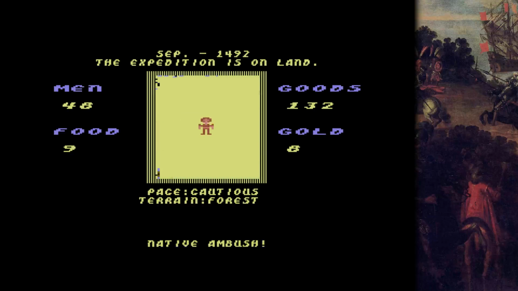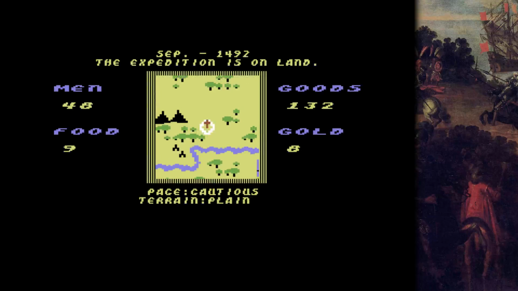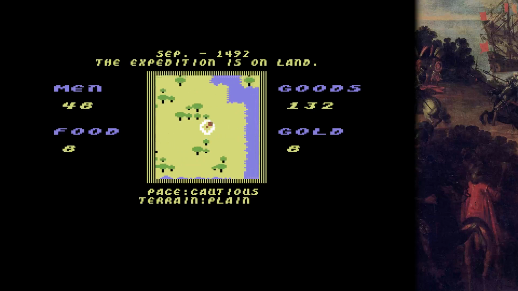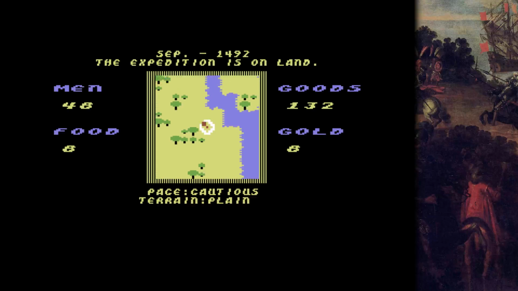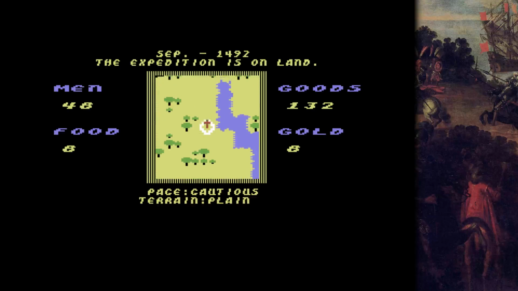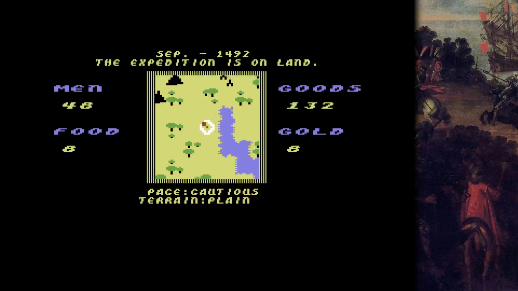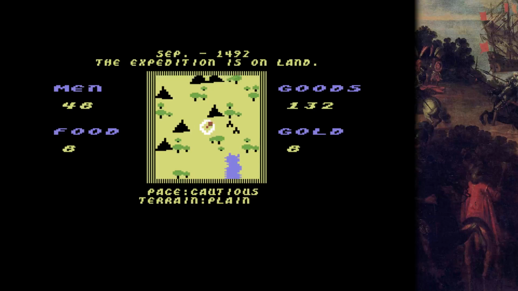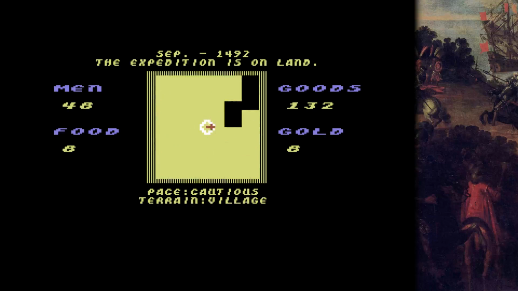Oh, this is what can happen though. Native ambush. All right, let's just try running away. Guys, we don't want to fight. Let us leave. Up this way. Ooh. Perhaps this is a major river. Perhaps it's not. There is a tribe up here, though. We probably could have sailed up to it instead, but now that we've got some extra carriers.